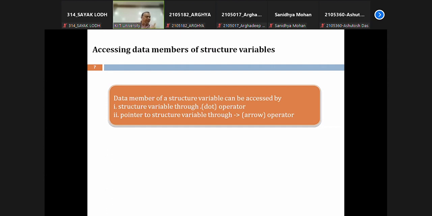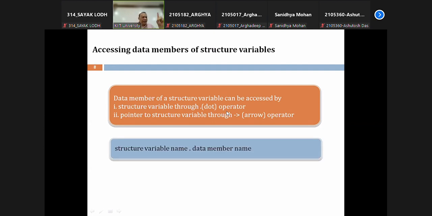Remember only this. To access the data member of the structure variable, before the dot, I'll write the name of the structure variable, and after the dot, I'll write the name of the data member. Write this down.